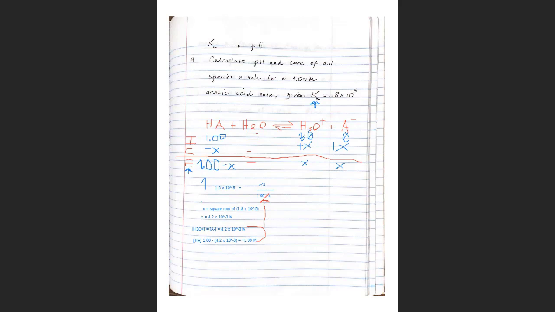All right, so let's dive into the next one. Let's see what we got here. A solution is prepared by dissolving 90 milliliters of 5 molar hydrochloric acid and 30 milliliters of 8 molar hydrochloric acid, and water is added to a final volume of 1 liter. Find the pH.